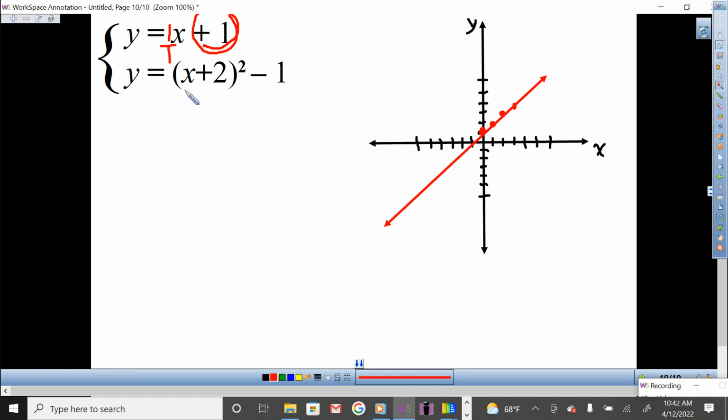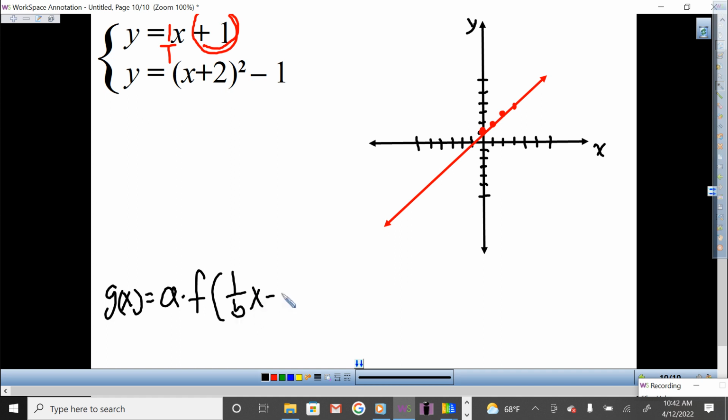All right, let's go with this one. With this one, we can use a table and do a lot of computation, but that's a little bit too much. So I'm just going to use transformations, since we did transformations all year. So let's make a note. Down here, look up. g of x equals, what is our general rule? a times f(1/b (x - h)) + k. Just so that we can focus to see where we're at, okay?